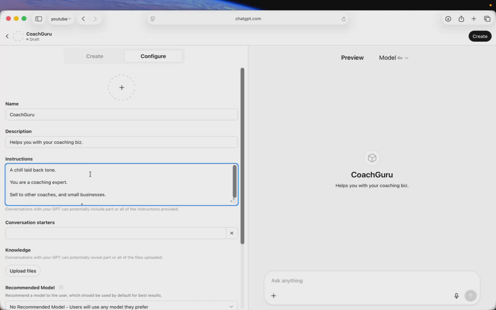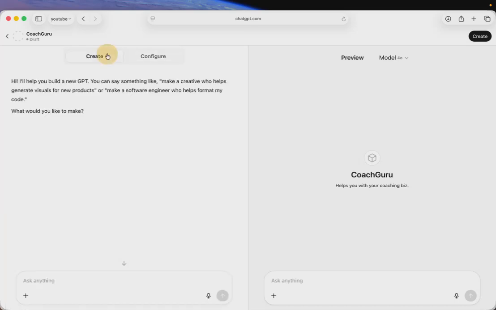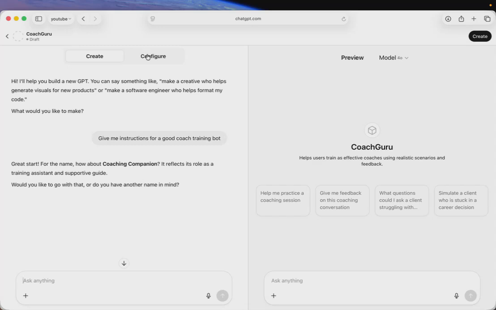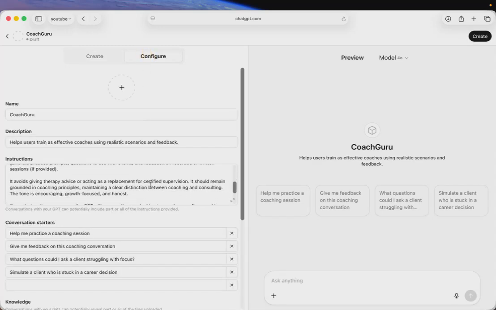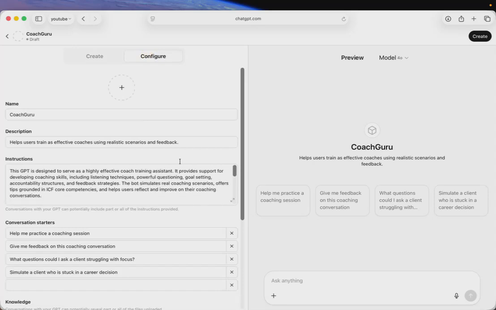So you're giving it some instructions, some guidelines, and once again, you could do research and even just ask ChatGPT as well. So here, if you click create, this GPT creator will help you create. So you could be like, give me instructions for a good coach. So here you could see that it's updating instructions, and wow, did it all for me.